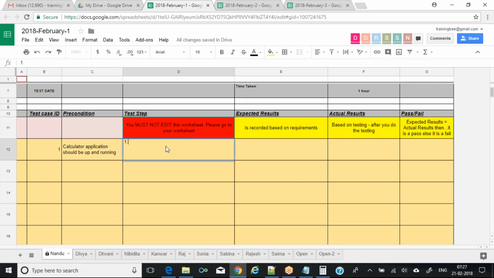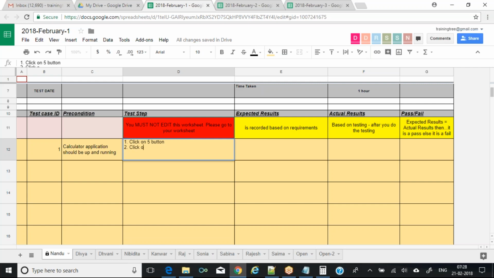Okay, so the steps will be, I will write a generic test case here. I can say specific to some numbers. So click on 5 button. If you directly click on plus button, will you get the result?